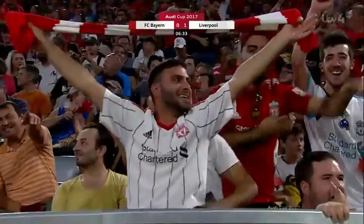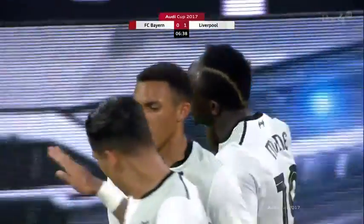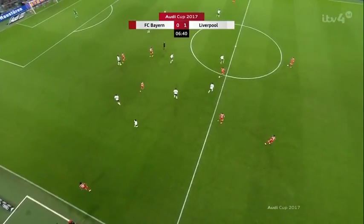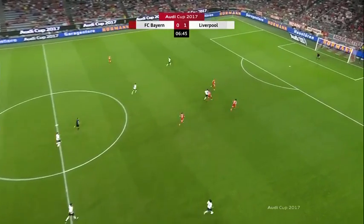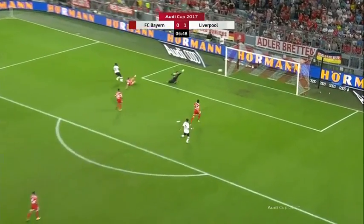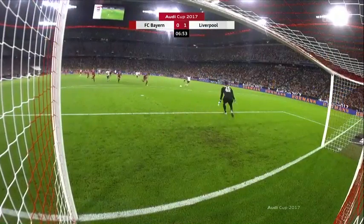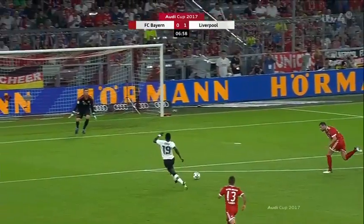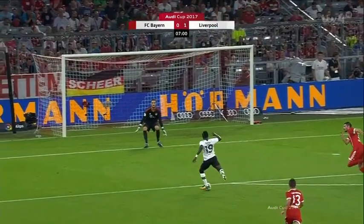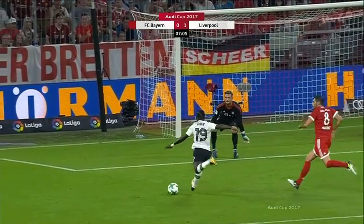Not 100% fit by his own admission, but he looks pretty sharp. Some sloppy play here from Bayern, very uncharacteristically, but great pressure on the ball. Mane identified the turnover there, made the run — it's a great run, great pass and a lovely finish from his left foot into the far corner. When you play with that many attacking players, a turnover in the middle of the pitch is so difficult to defend against. Liverpool proved that with this lovely flowing goal.